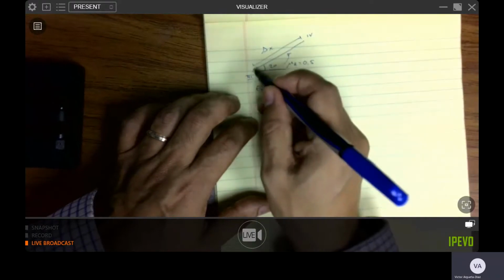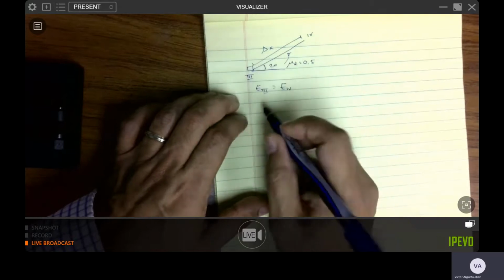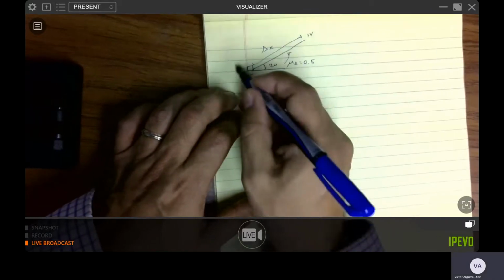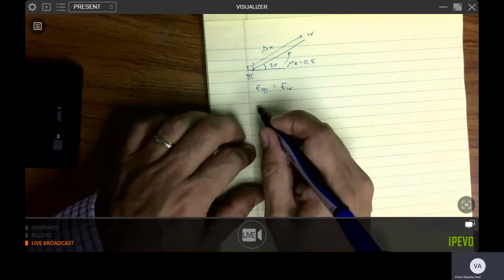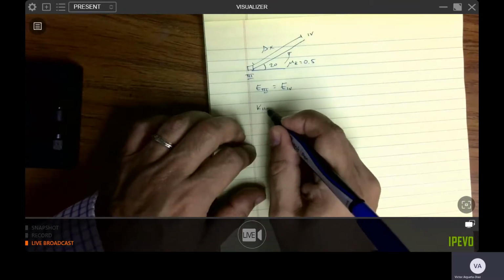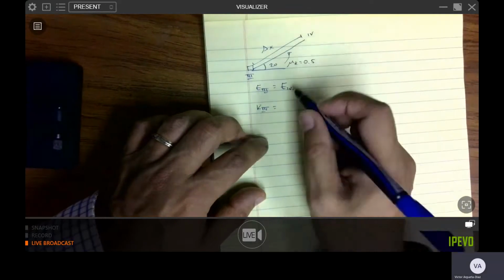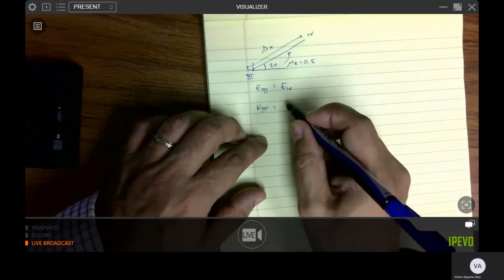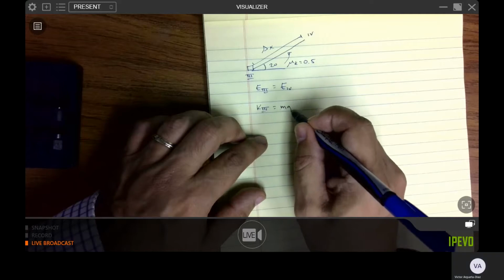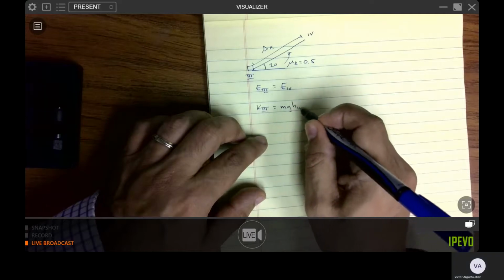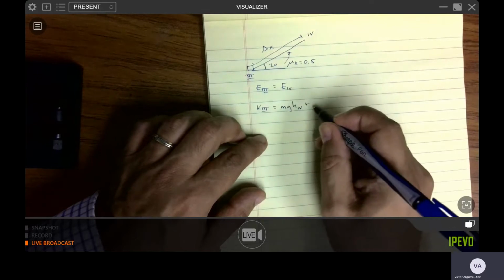At the bottom of 3, so here where the box is, we only have kinetic energy. The thermal energy got lost, so we don't care about that one. So here we have kinetic energy at point 3. And at point 4, we're going to have gravitational potential energy. Okay, and we're going to have thermal energy.